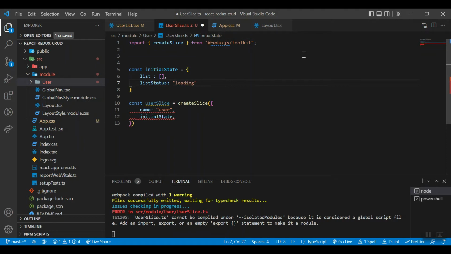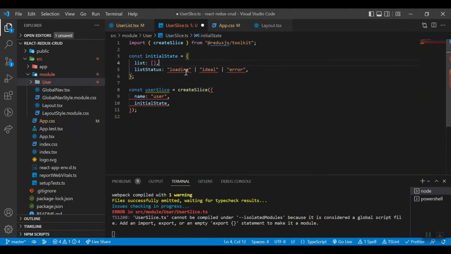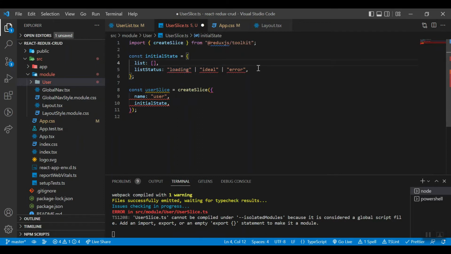So I can mention loading, or idle, or error. Oh sorry, yeah, we can write it in this way as well. So this is the initial state.